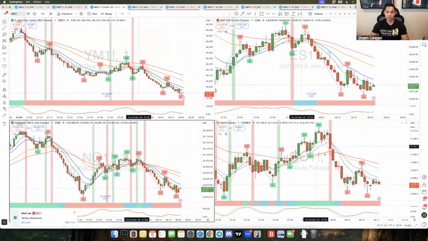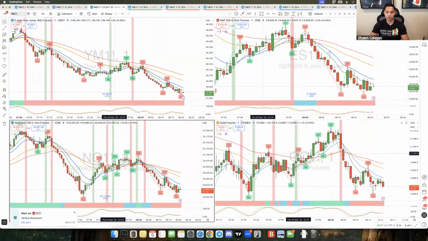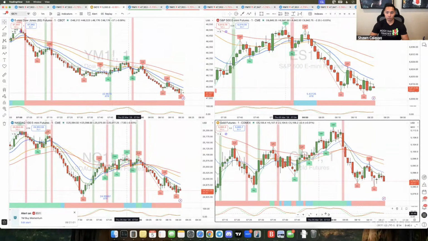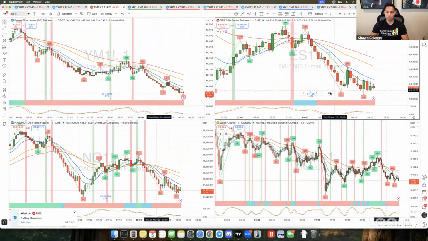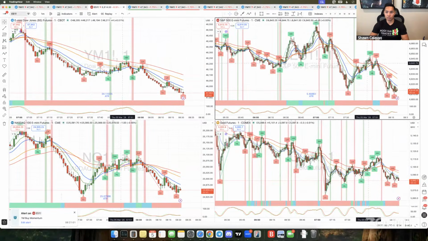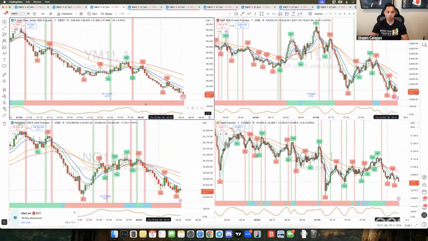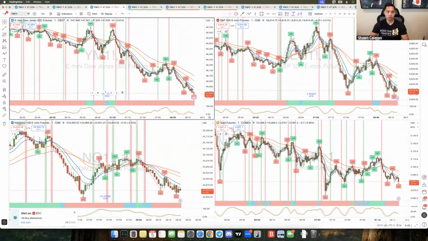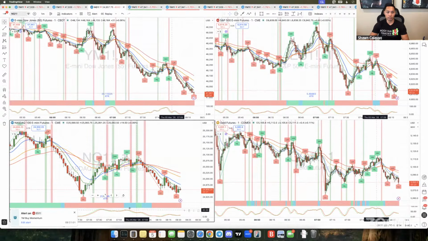So gold actually never made the correction. I mean, it did slightly make the correction up right here at 750, and then it came right back down. If you look overall, everything's still bearish. Gold is bearish, ES is bearish. It attempted to make the swing up right here too, but it didn't actually hold. The only thing that stayed consistent was YM.